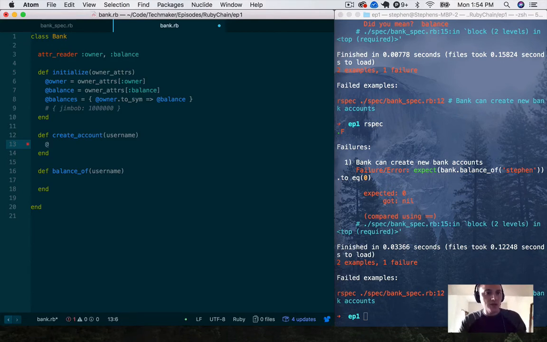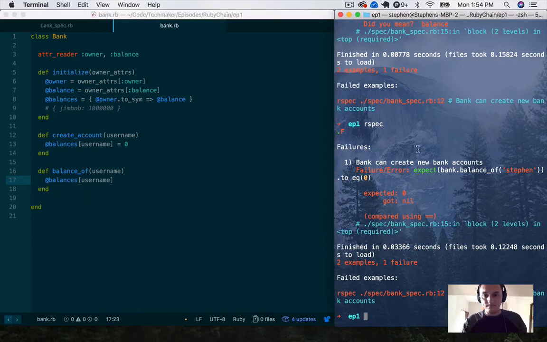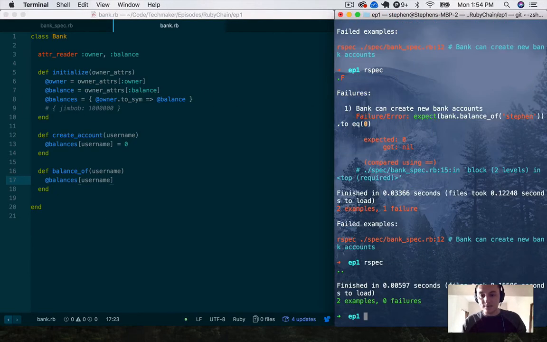So @balances[username] equals 0. Okay, so that kind of makes sense. And then here we'll just say @balances[username], and run the test, and we're green.